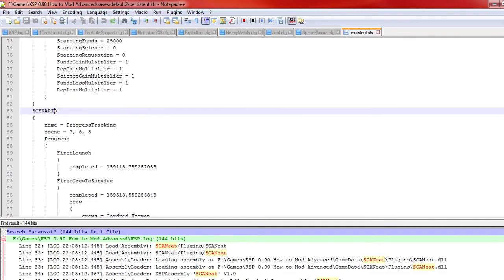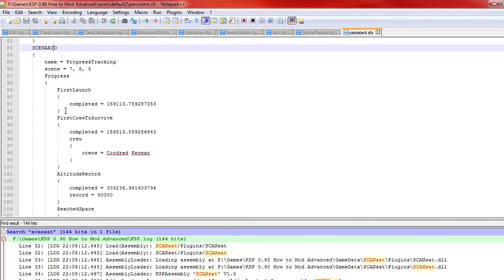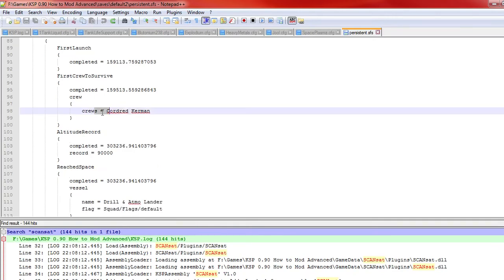So in the scenario itself, you've got various other parameters, basically to do with your progress, etc. These are all automatically updated when you launch craft, so these give you your records and whatnot. So the first launch gives you the time when it was completed, first crew to survive, and that's who it was that did it.